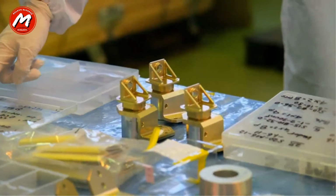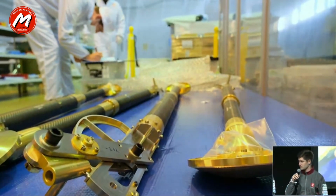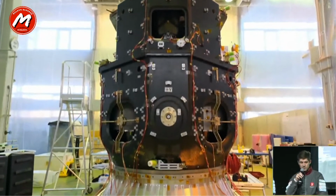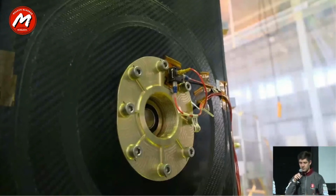Sure. During the M1 integration and testing that I described earlier, we gained a lot of valuable information about how the lander responds and how it fits together. Our design teams have already incorporated all that information into the design of the M2 lander, making some small improvements to improve the performance. Also, the last 100 days in spaceflight have given us very valuable information about how we perform in space, and this information has also already been incorporated into our updated design.